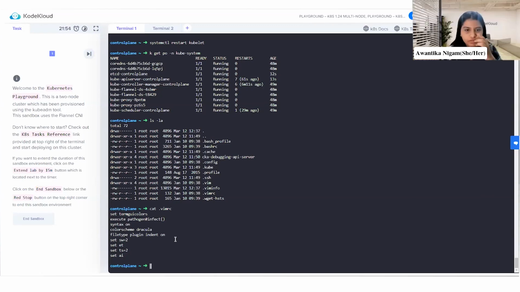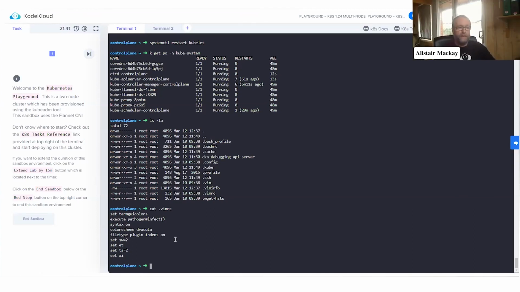Right. There are a few more questions in the Q&A section. What are the basic troubleshooting steps we need to check when the node is not up and running? When the node is not running, you mean, as opposed to the API server. Now, if a node, like a worker node, is down, there could be several issues. And it may be that the question has set it up to be cordoned, in which case it will show that the node is ready but can't be scheduled. Now, that's probably because it's been cordoned.